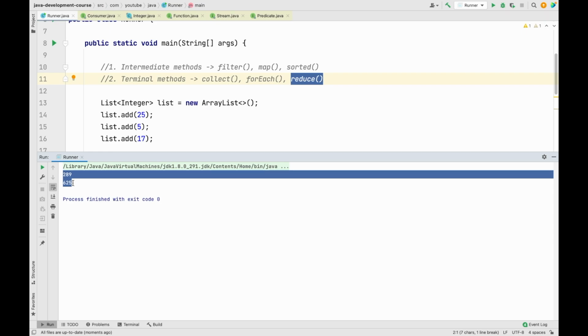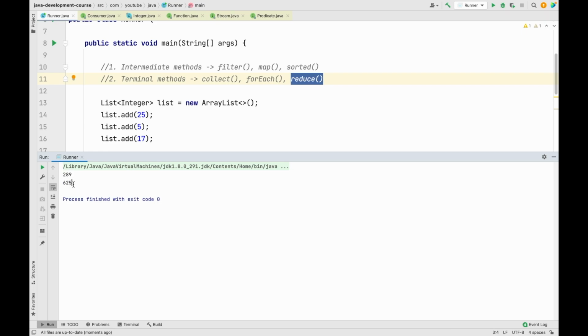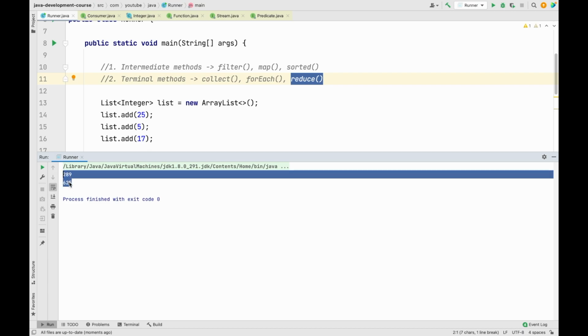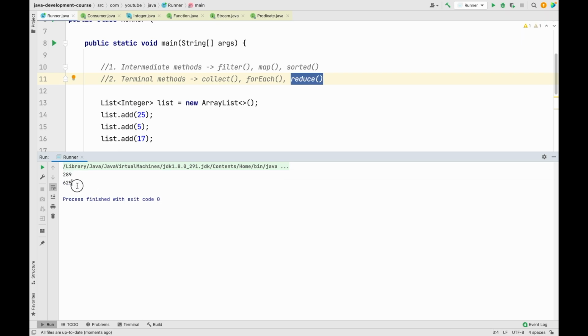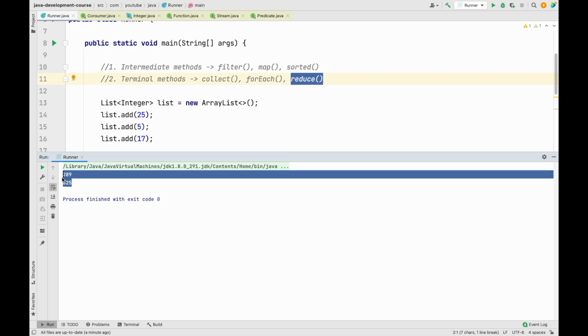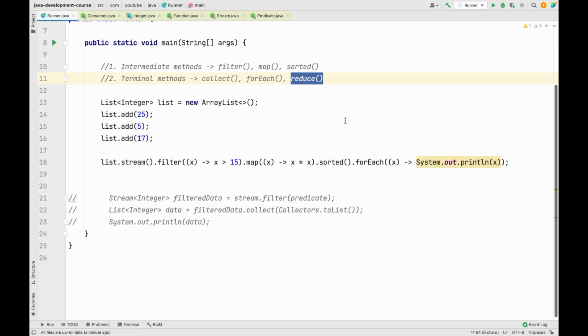I just want one single value, like let's say the addition of these two values, and obviously the addition of these two values will be a single value, right? So in such cases we can call this reduce method.